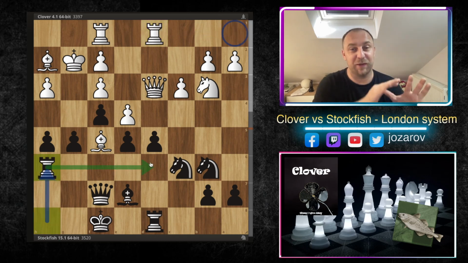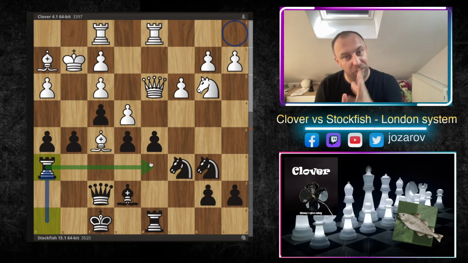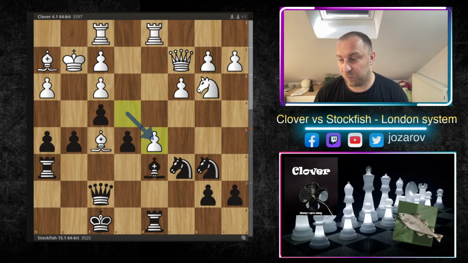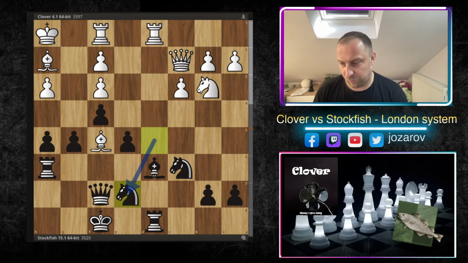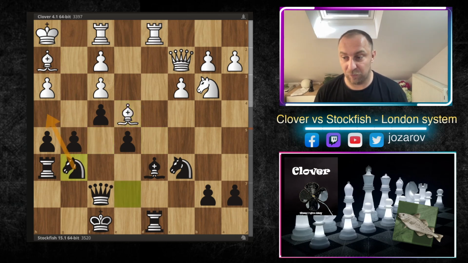Nice rook lift by Stockfish, trying to maneuver the rook to d6, having a beautiful battery on the d file, and then maybe threaten some ideas of d takes e4. So we have queen to c2, bishop to d6. Clover takes, Stockfish takes, and now the king retreats. Clover's maybe searching for opportunities here on the g file. So knight to e7, attacking the bishop. Now we have knight to g6, another beautiful move by Stockfish, making use of this beautiful h4 square.